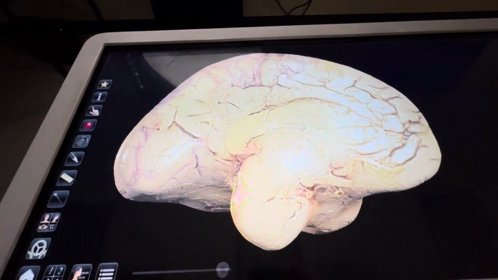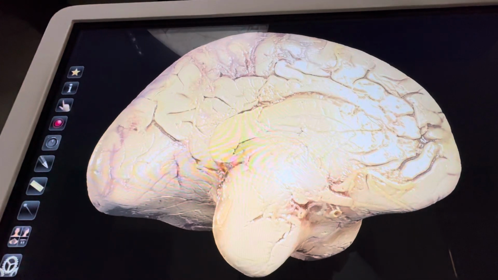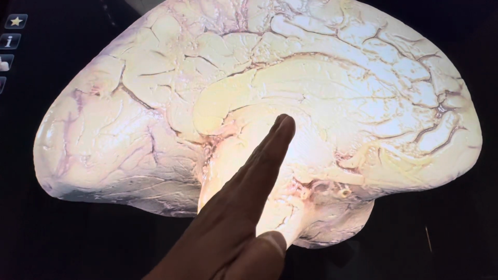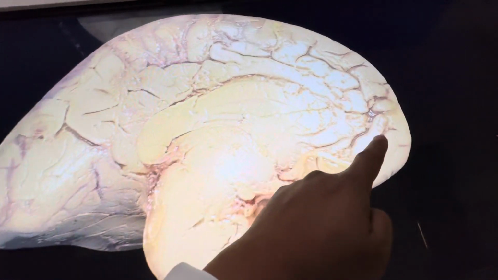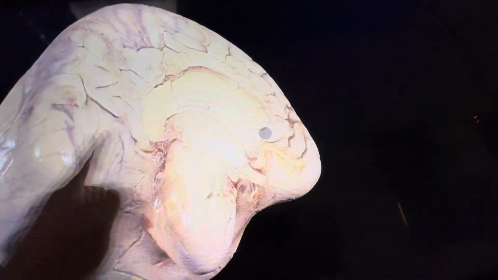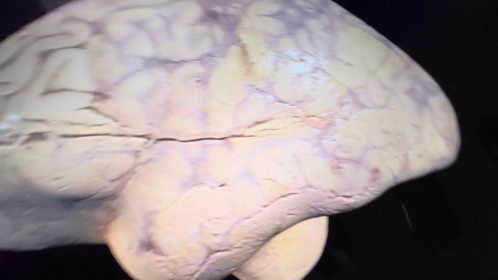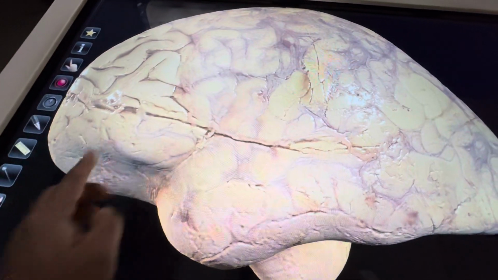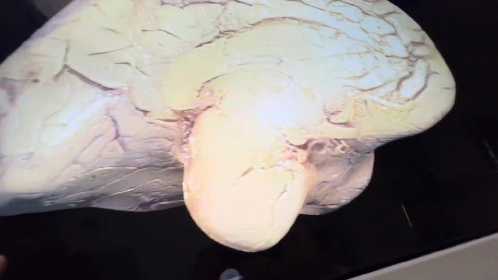Now, we will go on to the brain. The first thing we always have to do when we're looking at any anatomy is I have to know the orientation. So where's front, where's back? If you notice this here, right, the pons and midbrain are kind of slanted towards the rear, right? That means this has to be the front, okay? And if you look at it from this side, you can see it's now slanted this way. So that means this is the back and this is the front. So look at that before you answer any questions.